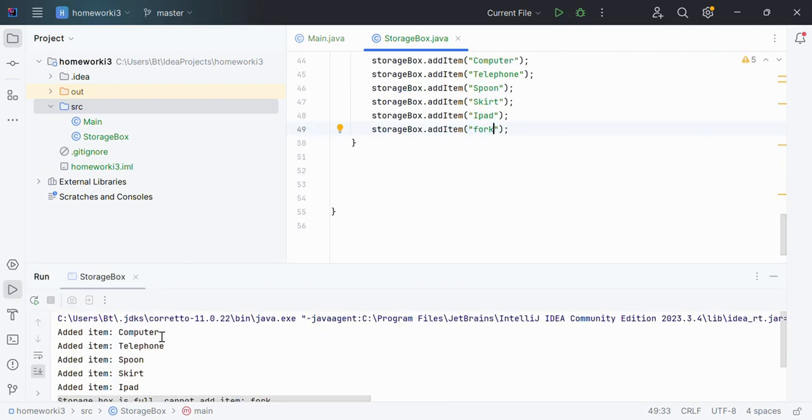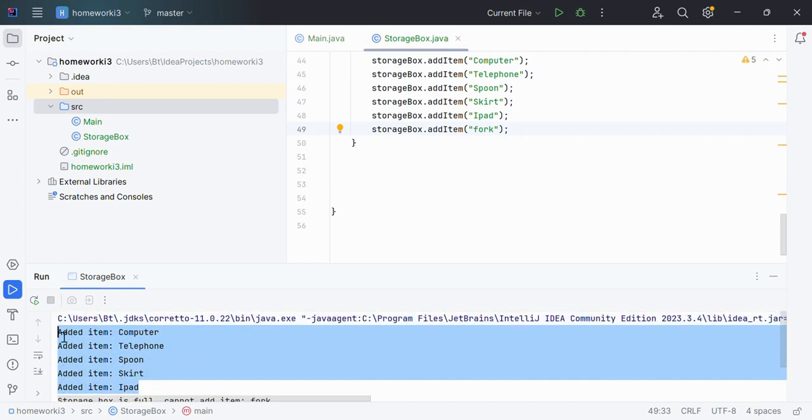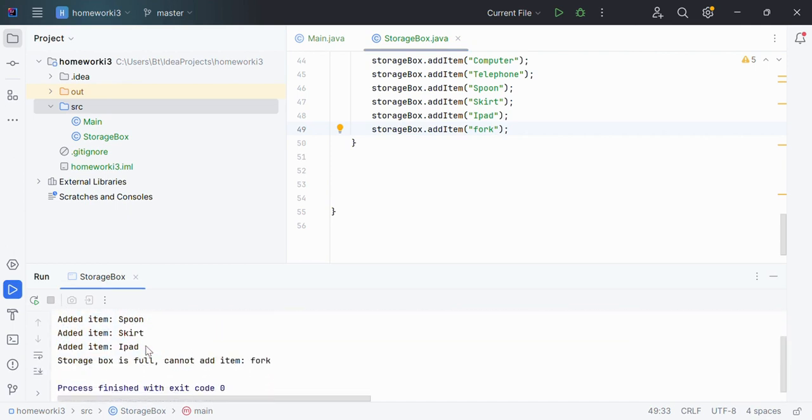Okay, we have computer, we have telephone, we have spoon, we have skirt, we have iPad. Like, this is 5, right? 5 items. But when it comes to 6, storage box is full, cannot add item, fork.